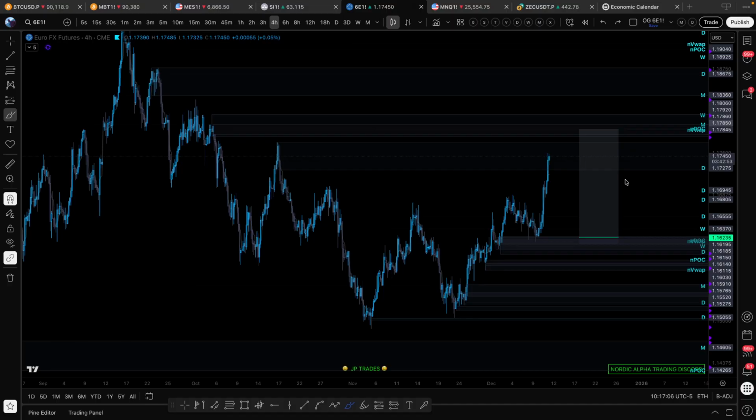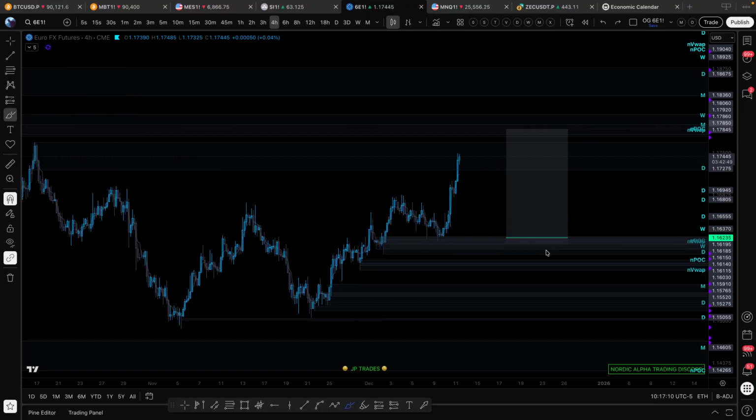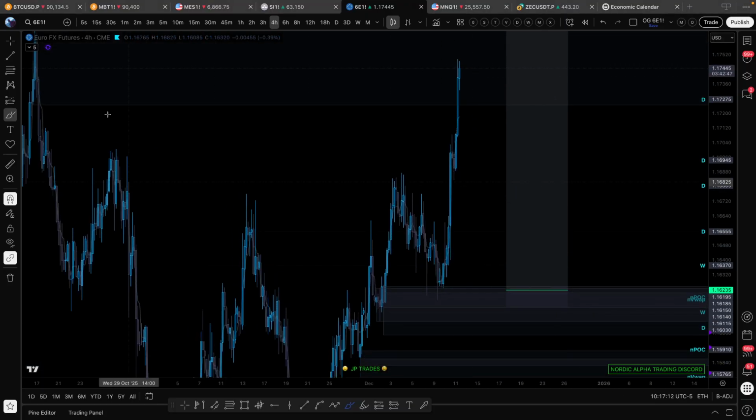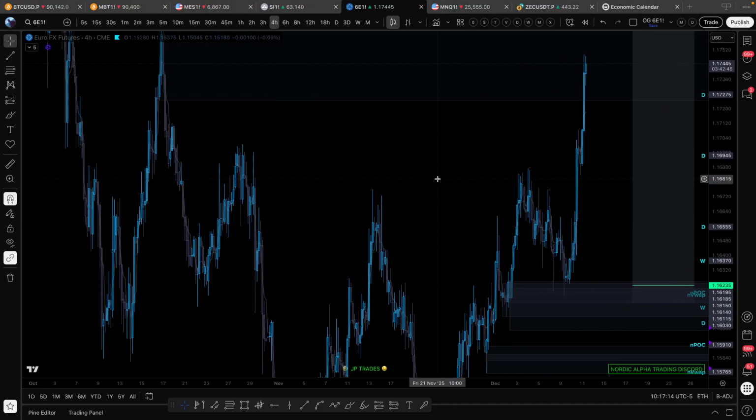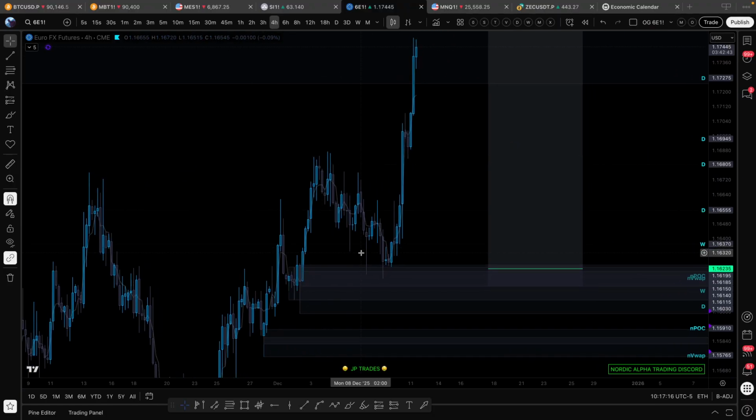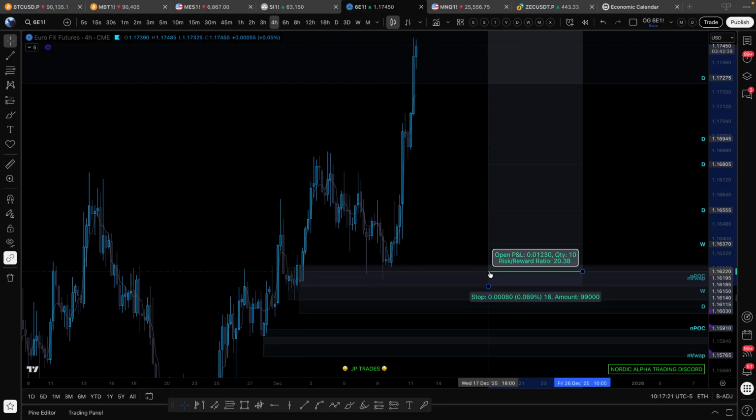Let's do a quick update on Euro USD. Let's zoom in a little bit here because we had one of our levels just smashed perfectly. We had this very refined order block inside these bigger order blocks, which was really 3 order blocks on top of each other from 3 different time frames. And we had those lovely key levels here.